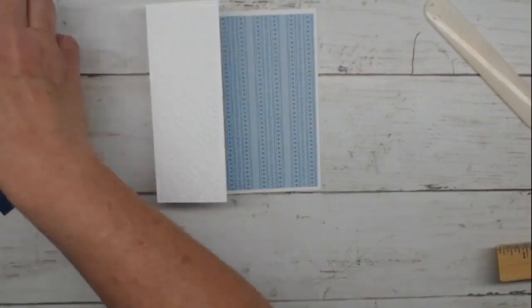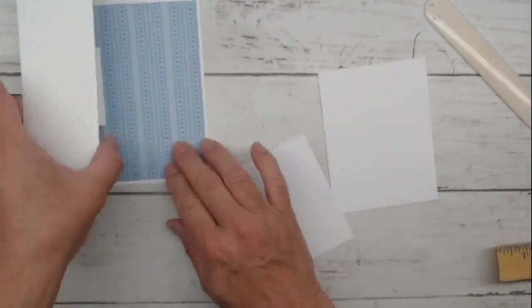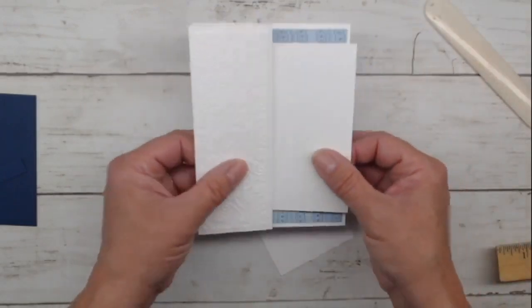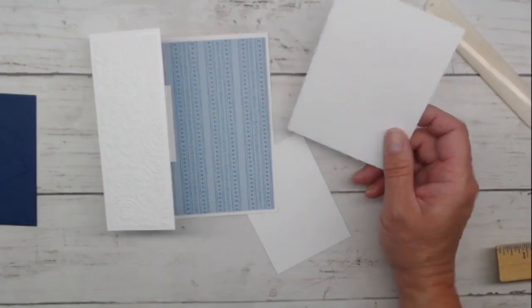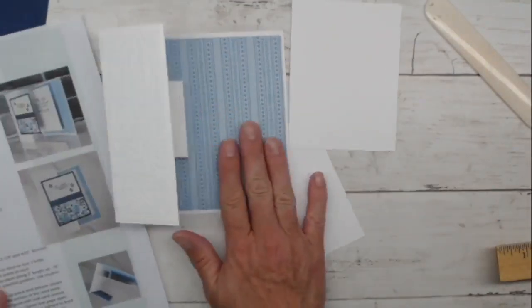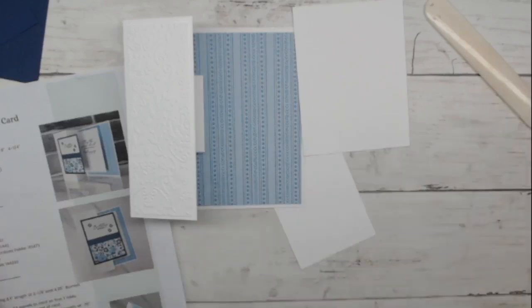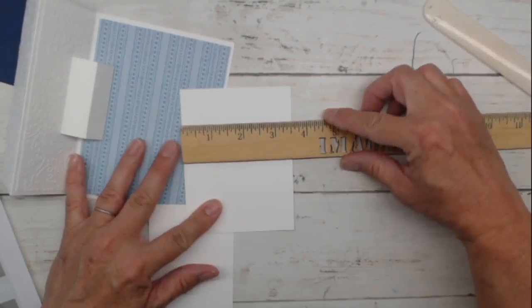Let's move on to some stamping — that's pretty much all we have left other than final assembly. There are still tips and tricks on how to get this piece in here. I'm looking at this piece and thinking it's too big — and yes, I did cut it too big. My white middle layer should be 3 by 4½, and this is 3½. We're going to do a paper trim here. Welcome to my new Thursday show where I totally mess up a measurement.